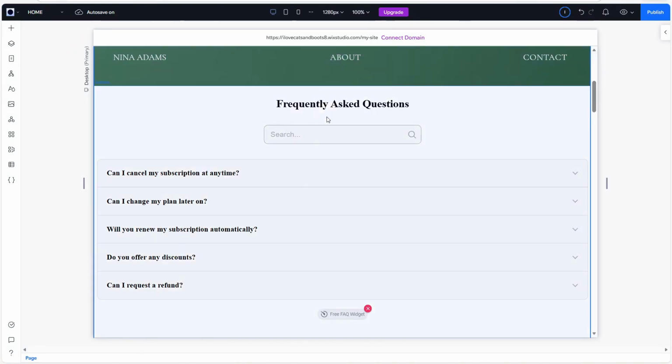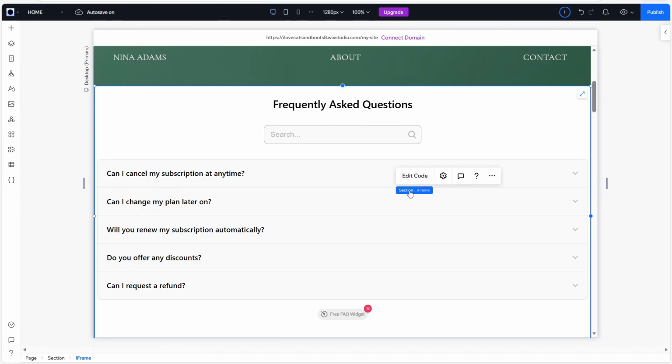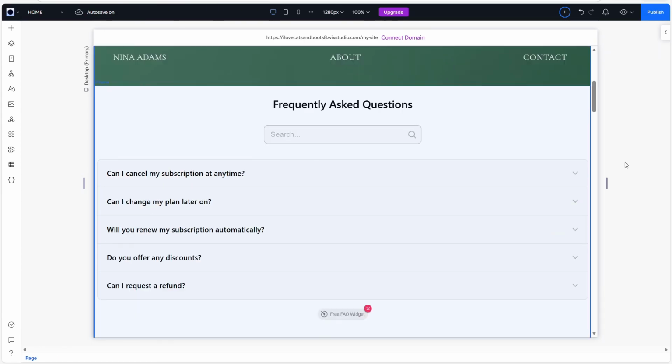Now, what you want to do is click on the widget, and then click on Edit Code. On the left-hand side, you just want to paste the code, so simply press Ctrl-V. Under the font family here on the right-hand side, this is where you can change a few things in order to change the fonts to how you want them to be. And once you're done, simply click on the Update button here below so you can view the changes. And as you can see, I have successfully changed the font of the widget without going back to Elfsight.